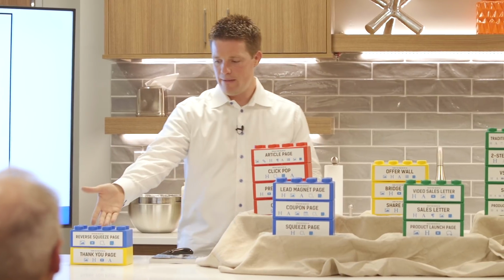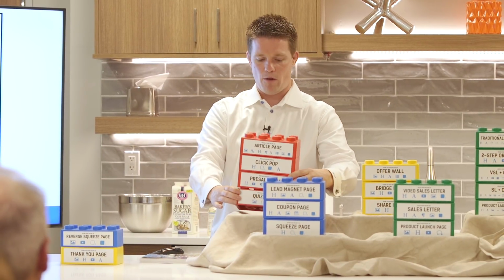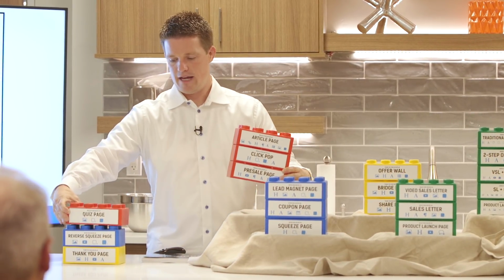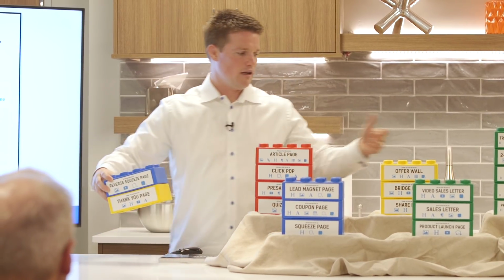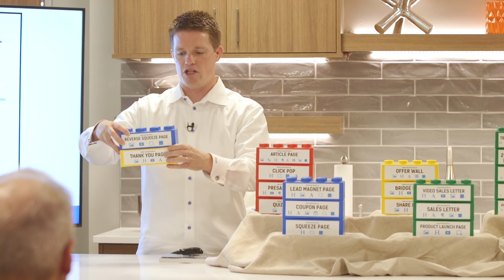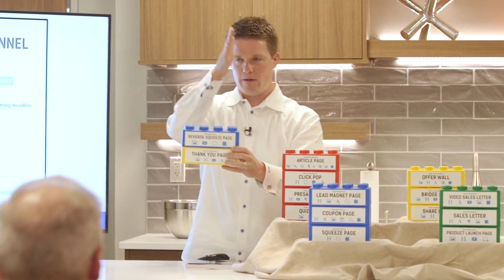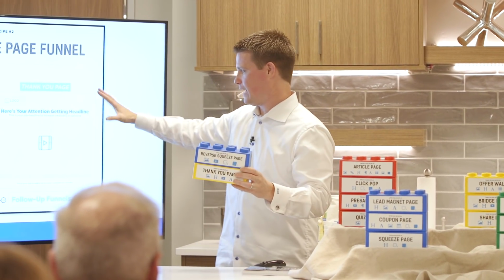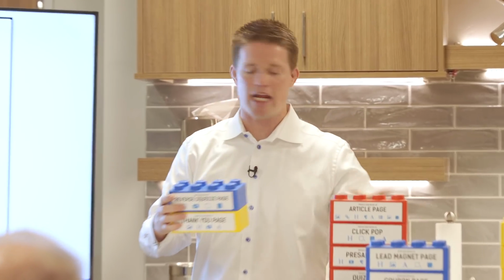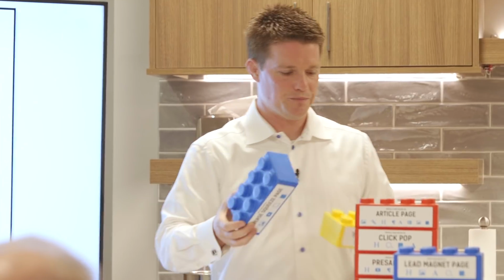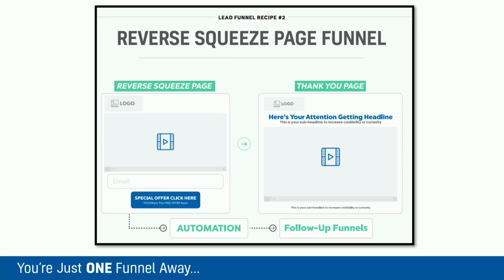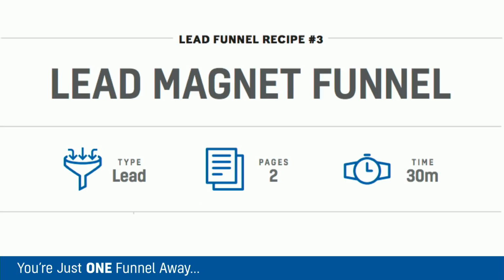Once again, maybe I have this reverse squeeze page, but I want to add a quiz page in front of it. Or maybe instead of a thank you page, I want to add a bridge page or share page. I can interchange those, but the process is the same. Somebody opts in, then I thank them, and then I can do whatever I want. So I can interchange different types of thank you pages here if I want to. Next lead funnel type is the lead magnet funnel.